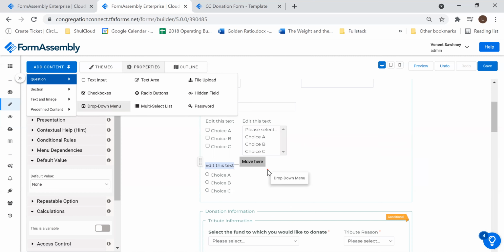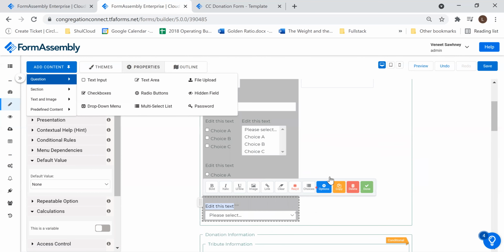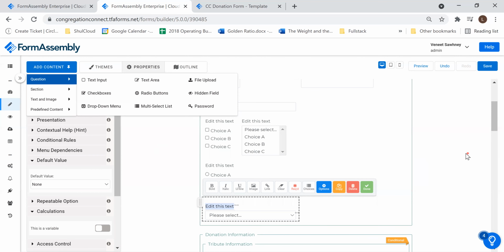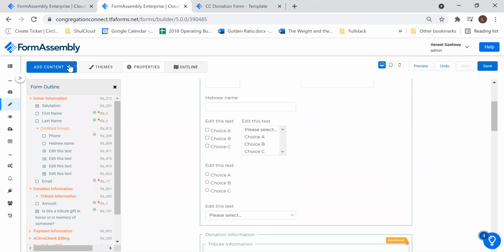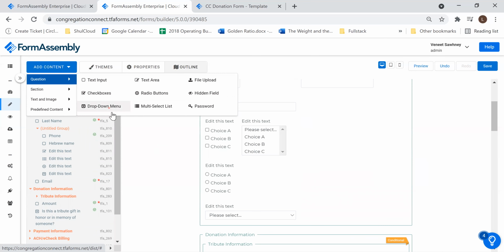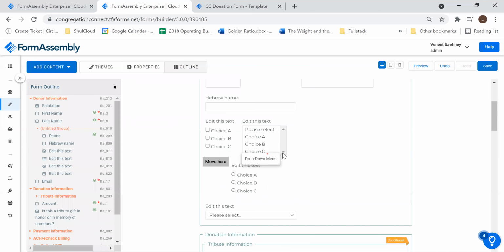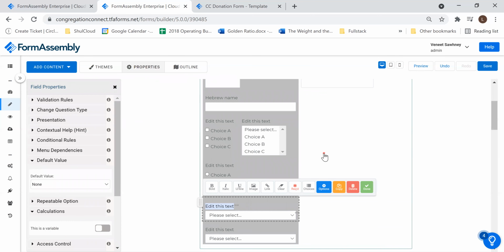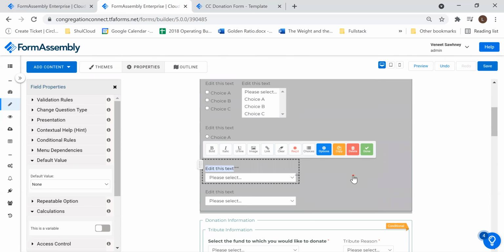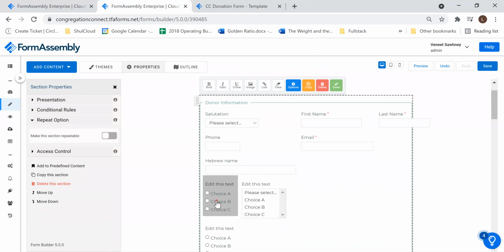Drop-down menu also here. Right. And so then we have the drop-down menu. And your options will always be preloaded with this ABC.